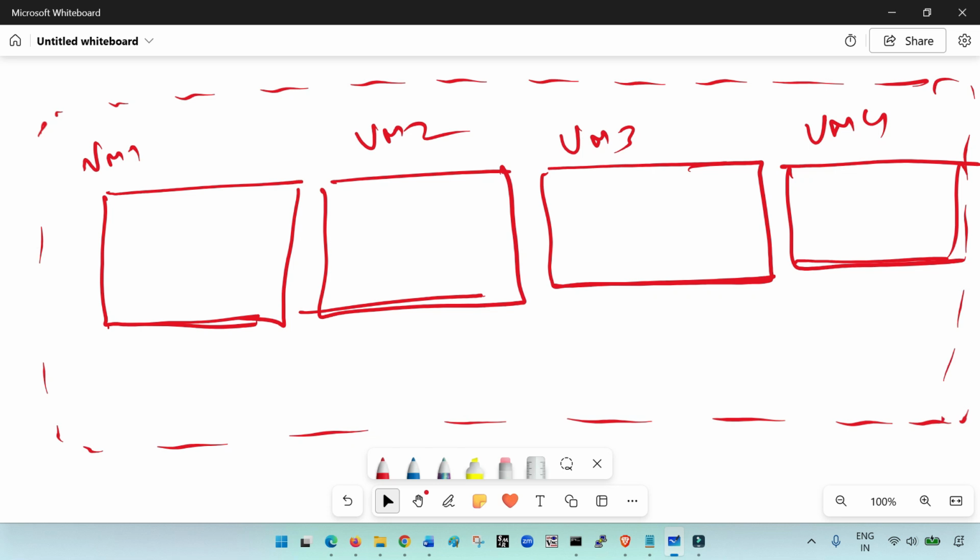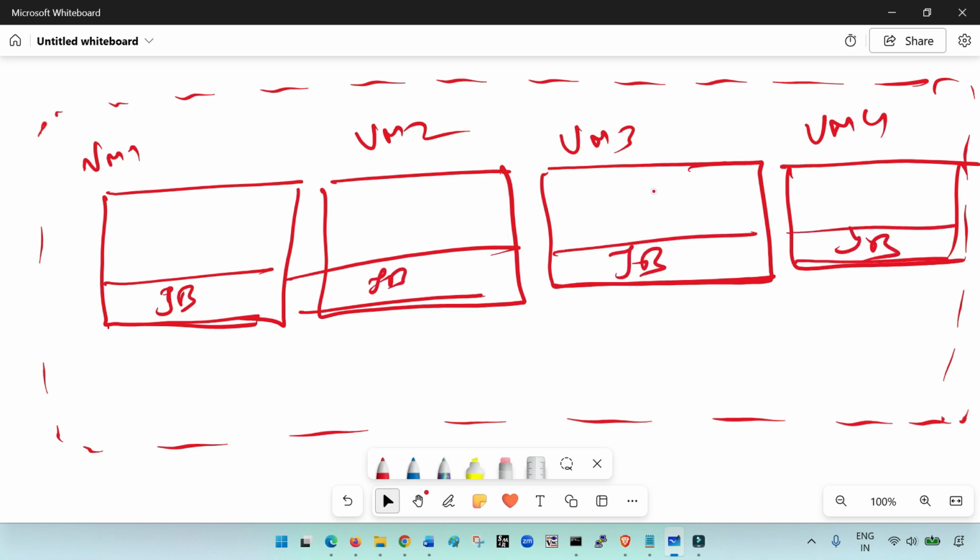Now when we are creating this kind of cluster for high availability, we have four machines, and on every machine I need to install my JBoss. Now, as I said, if we have multiple machines in our cluster, we need a centralized location from where we can do the end-to-end management for each and every machine where we are going to deploy our applications, for the overall deployment, configuration changes, and everything.